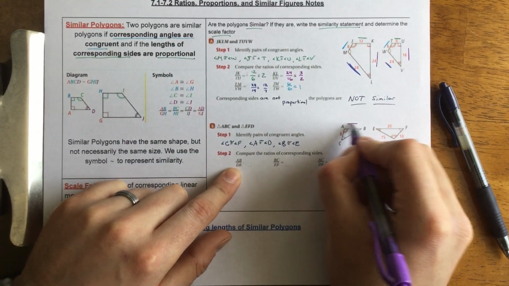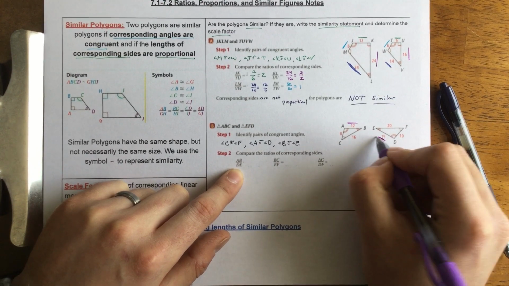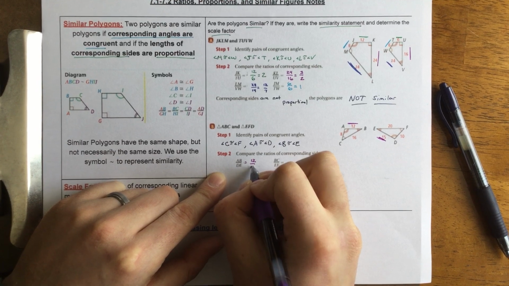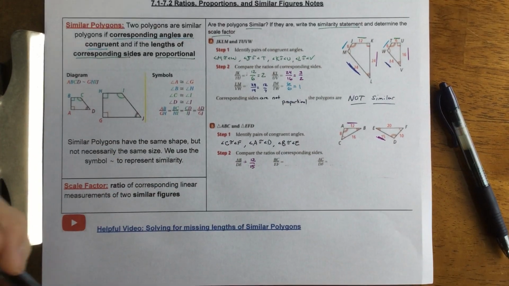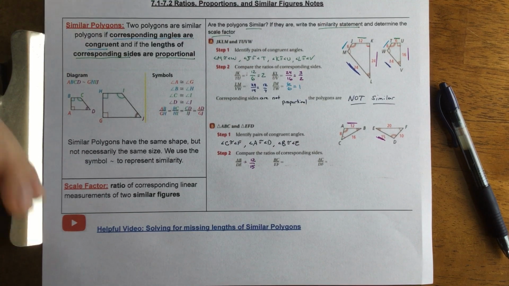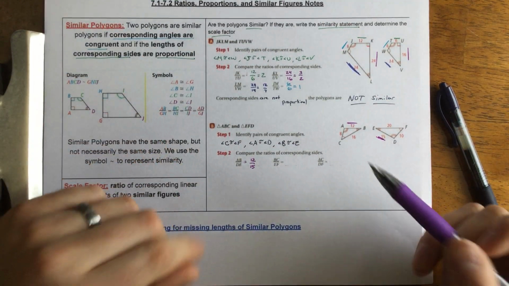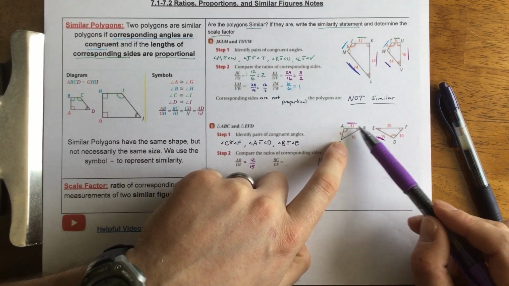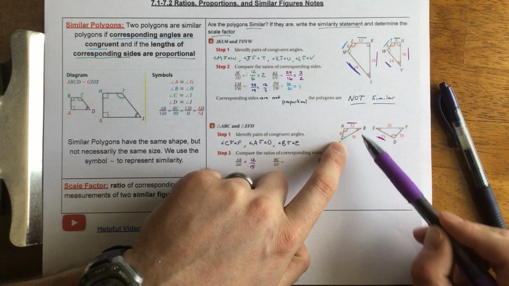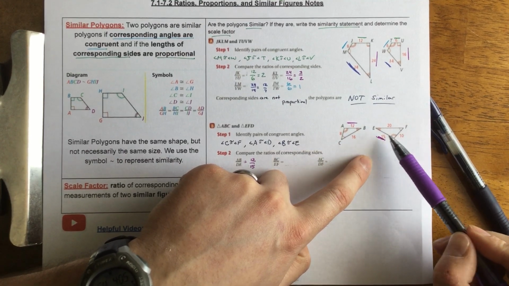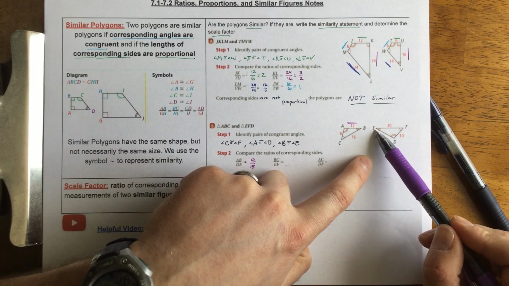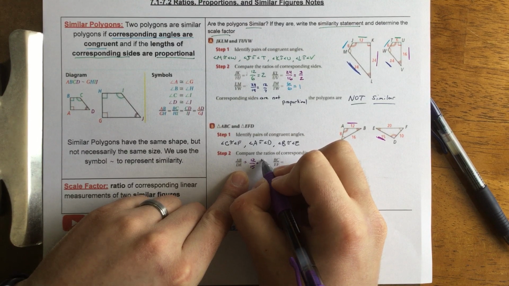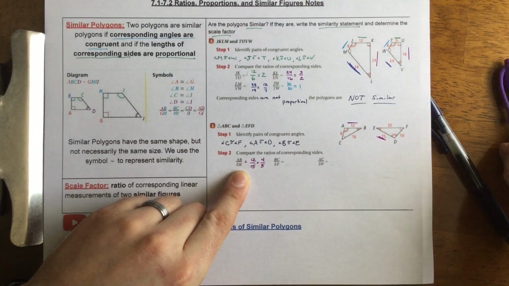AB corresponds to DE, so 12 over 15. Sometimes I get the question of how I got that corresponding side, since you don't see it when you're rotating the paper. One thing I noticed is the congruence markers for the angle measures. The arc between A and B is a 2 and a 3, so you look for the one with 2 and then 3, which is from D to E. This simplifies; we can divide by 3 to get 4 over 5.